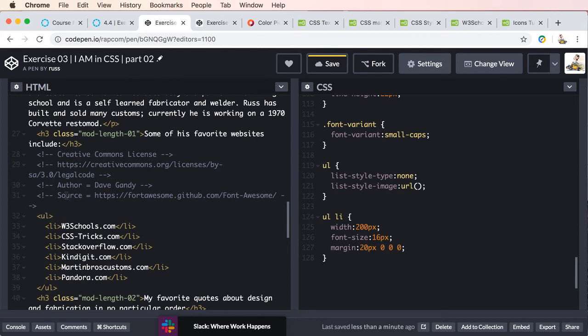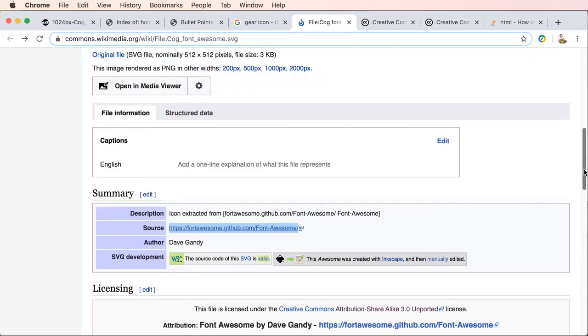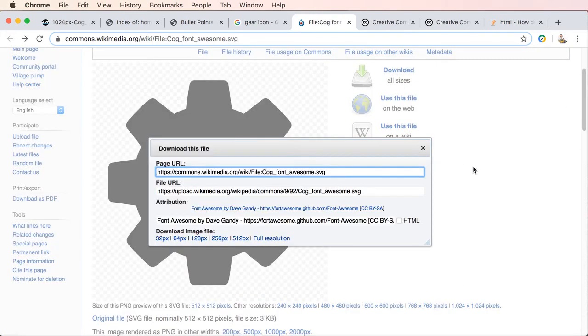Okay, so I've downloaded the file, and as I've mentioned, you can download your file by clicking download, and then you could choose the file size. Plus you also have this information which I've copied in a different place. You could get at it here also.